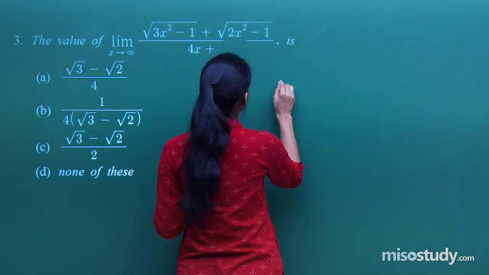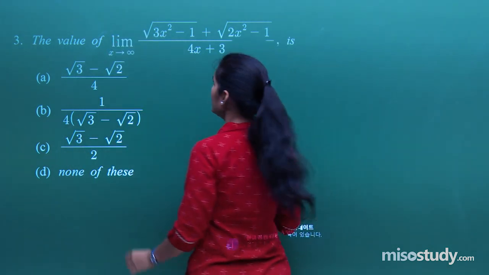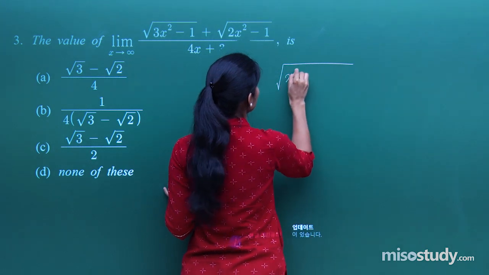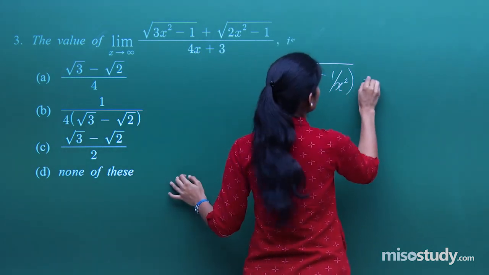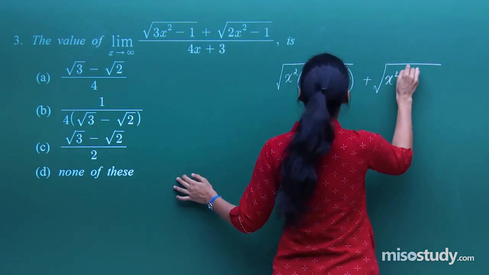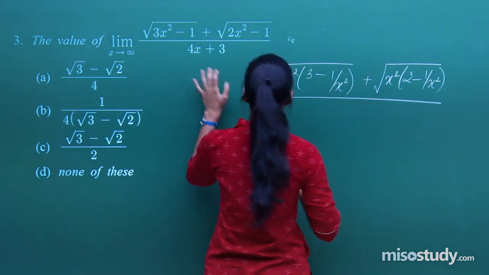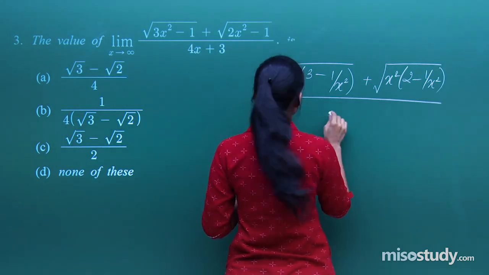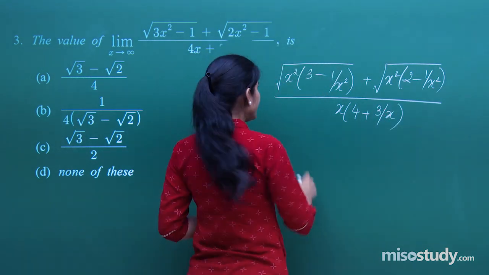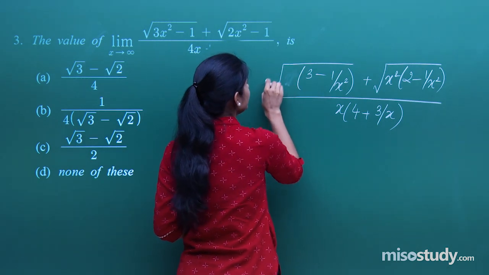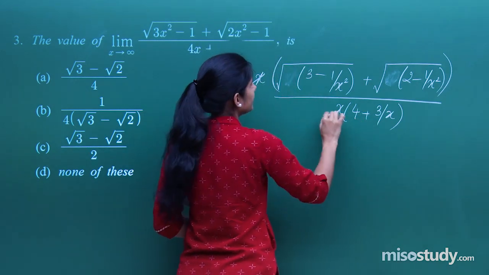So what we do in here is, we basically try to take out x square common, and from the square root, when x square comes out common, it becomes obviously x. So I basically write it as x square. Inside I have 3 minus 1 by x square plus under root x square, 2 minus 1 by x square. In the denominator also, I don't want x over here, I am going to take it in the denominator then. So I have x common, 4 plus 3 by x. Very clearly, square root of x square is going to be x, so x is going to come out common from the entire numerator and get cancelled.